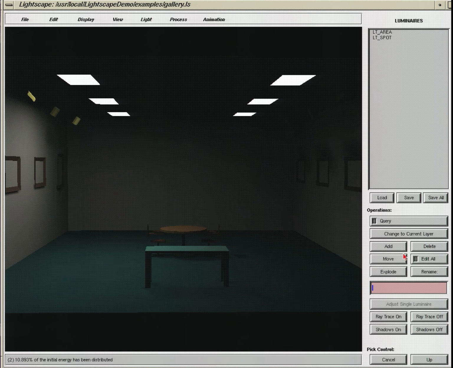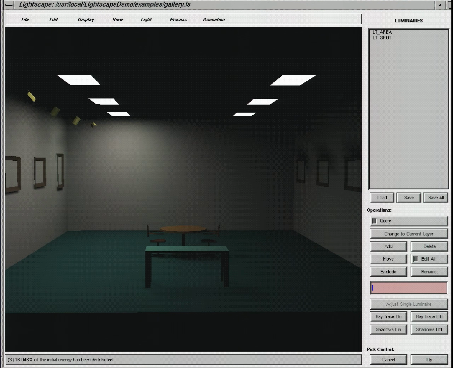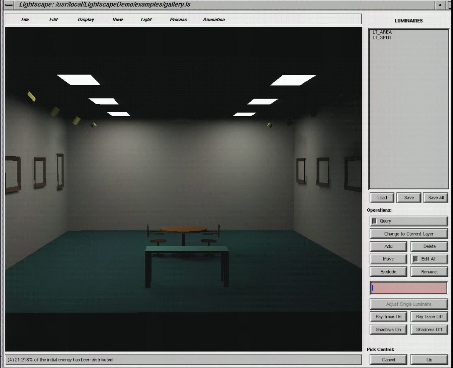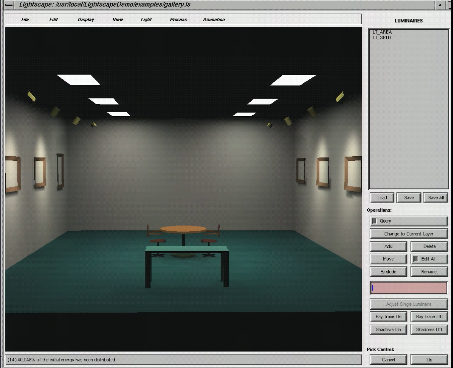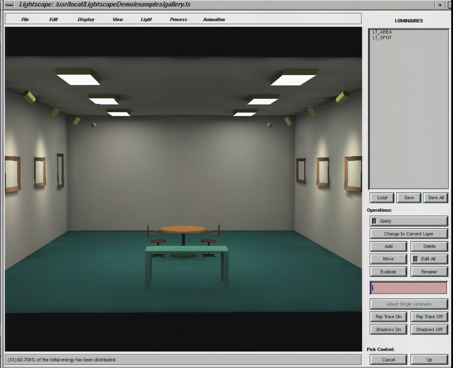We'll fast forward this a little bit because the actual process can take about 20 minutes in some cases, although for this one, in a smaller scene, it's closer to 5 to 10 minutes. But check that out. Our scene is now completely lit up.